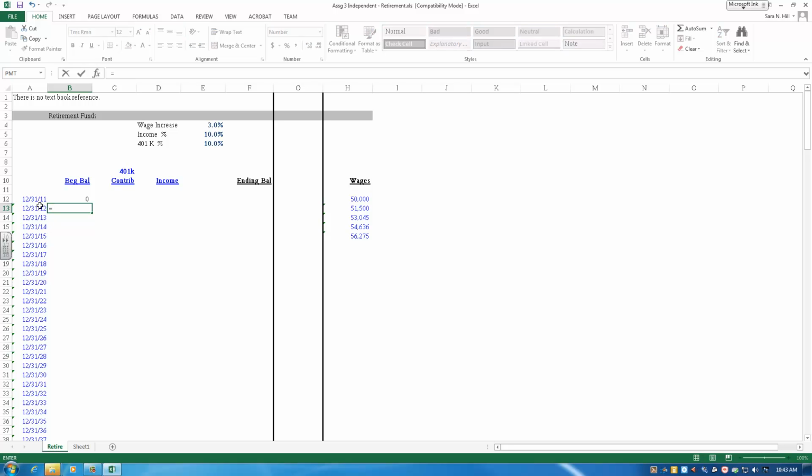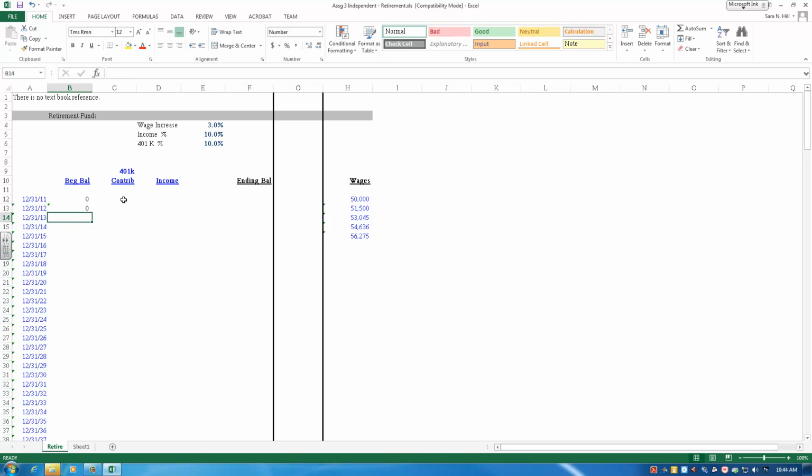So we could go ahead and drop a formula in here in row 13 and just say equals F12, because we want to pick up the prior year's ending balance. Okay? So it's going to give us a 0 for right now because we have nothing filled in there, but that's okay.